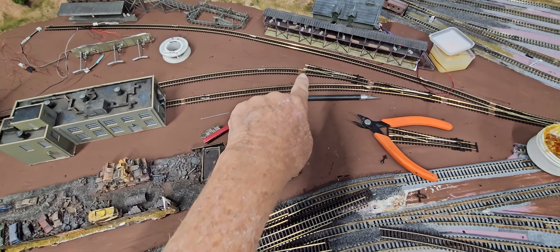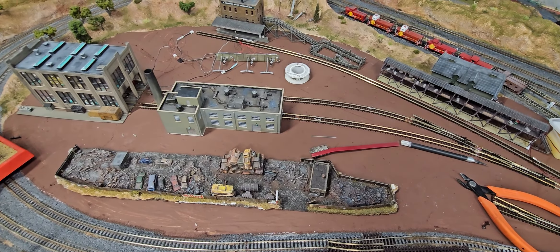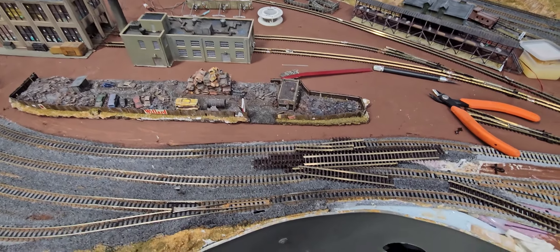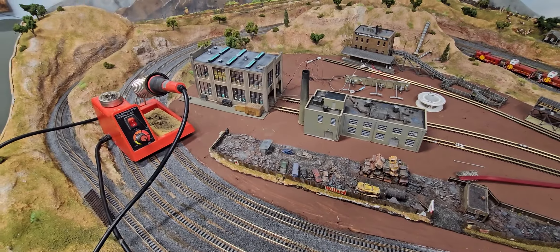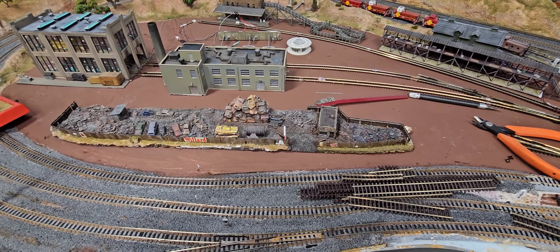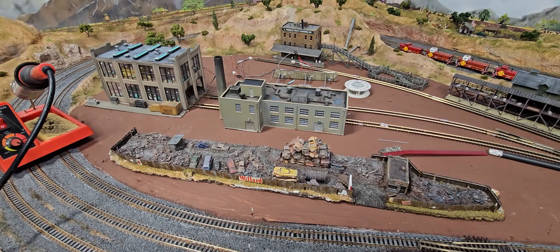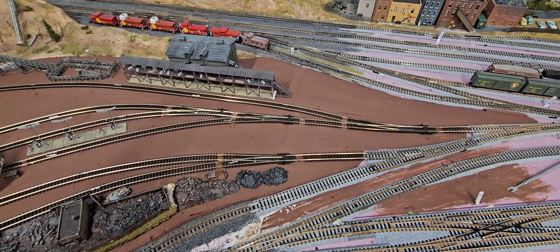There will be a track coming off right over there — just a dead track that'll go down alongside the building. I may put some kind of a small business back in there. I did find a pile of small pieces of track I had cut before in my cabinet, so I'll be using those in those little places. I don't have the track to the side of the engine house or the scrapyard yet, but that's coming. The wires are run down through the layout for the engine house and the car shop — slow progress, but progress.